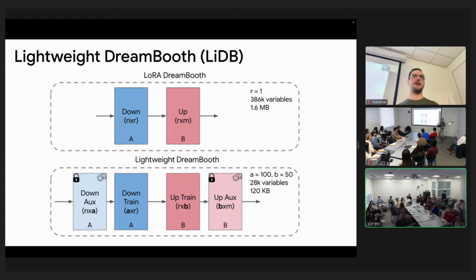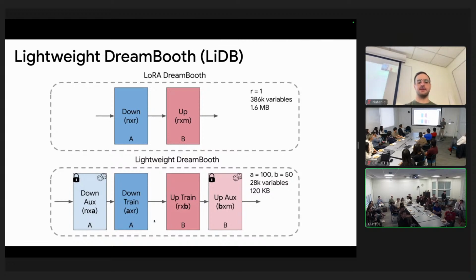The size of the model becomes tens of megabytes instead of gigabytes. Even with rank equals 1, we were able to do a really great job of approximating the identity. So we picked rank equals 1 for LoRA DreamBooth, but we can see that we still would have to predict 400,000 variables with our hypernetwork. That's a little bit too heavy for us. So how can we reduce this even further? It might be hard because your rank is already 1. Where do you go?